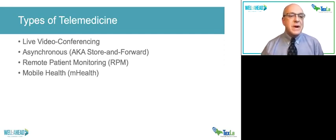Now, the third one, and these next ones are some that I'll talk a little bit more about. The remote patient monitoring. That's where you're actually remotely monitoring what's going on with the patient and then managing the patient through some form with that. And the last one is kind of a newer thing called mobile health or M health. Everyone's talking about M health stuff. And really that's where the patient sort of manages themselves with apps and various things like that. So there's not a whole lot of hardware with that. It's more software. So I won't go into great depth with those today.